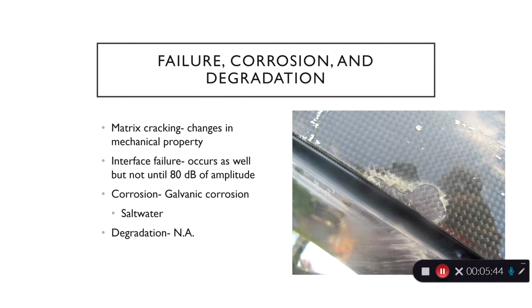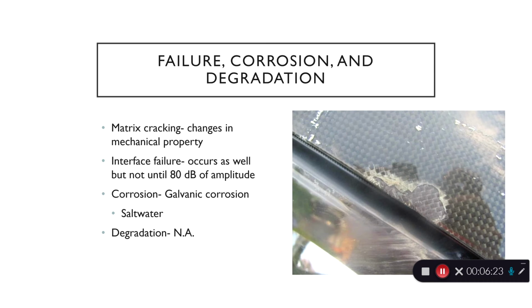We then moved on and learned about different types of failure, corrosion, and degradation of materials. After learning about these in class, I went and did more research to understand what failures or corrosion take place in carbon fiber. The main failure that occurs in carbon fiber is matrix cracking. Matrix cracking is damage that is found in a large number of composites, leading to changes in the mechanical properties of that material. After that occurs, it will progressively get worse over time as more forces or loads are applied on that same piece or area.